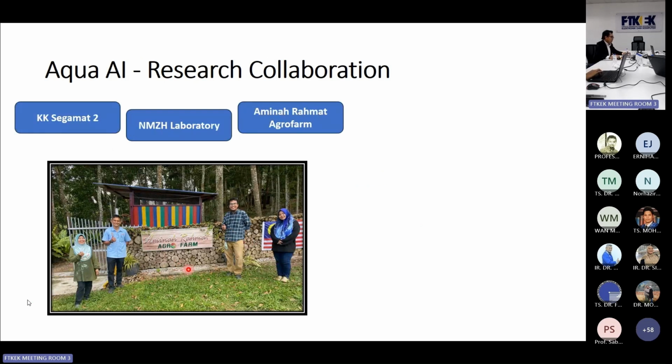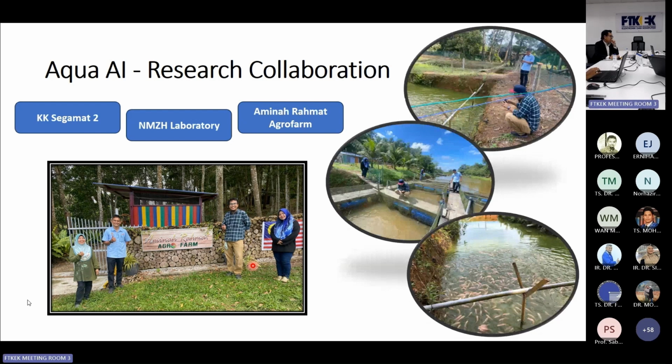So I went to Segamat with the College Community Segamat 2, Encik Khairuddin, who is currently doing his PhD, and this is the owner of Aminah Rahman Agro Farm. We went there to find out many things. We have a letter of intent, and we have a collaboration with her company. We try to see how the demand is, and after this we try to make it bigger. I have already gone there two or three times to visit, because this place is a bit far from here, nearly two hours driving.